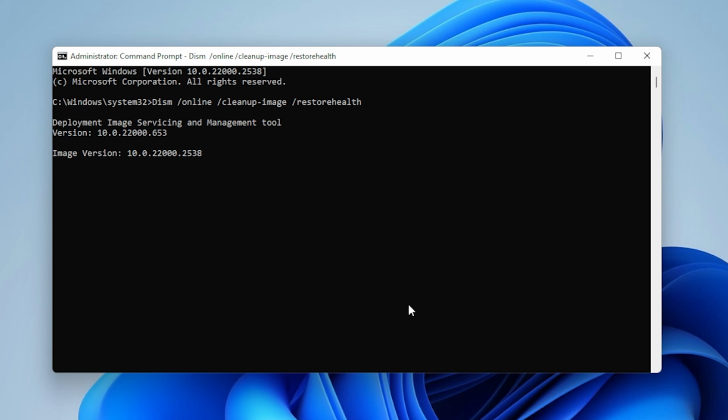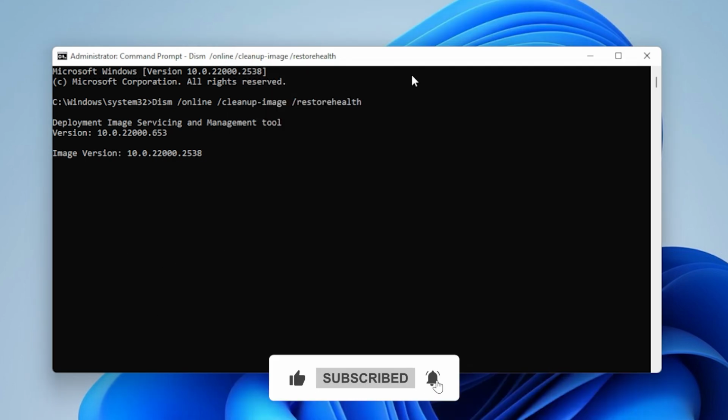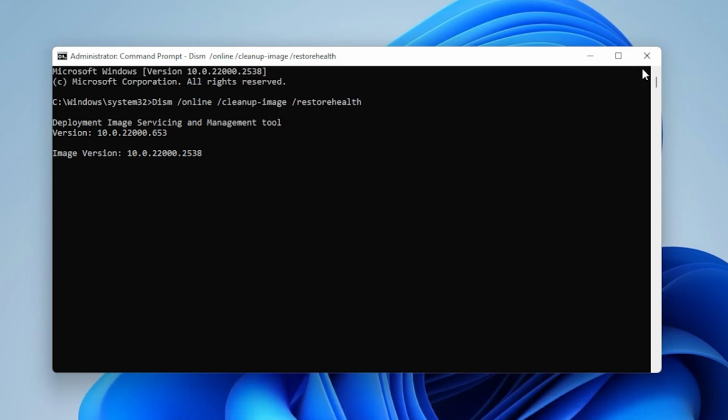Let it finish. It might pause a few times, don't freak out, that's normal. If both those commands complete without errors, restart your PC and check if the BSOD is gone. If it's still happening, don't stress, we have more solutions coming your way.